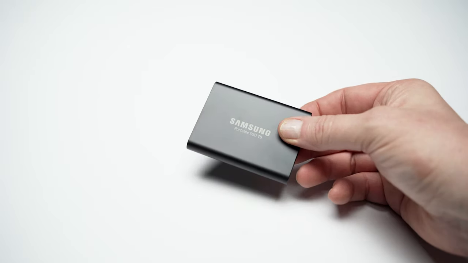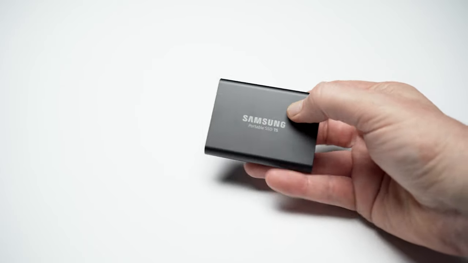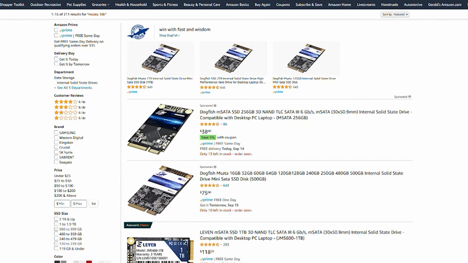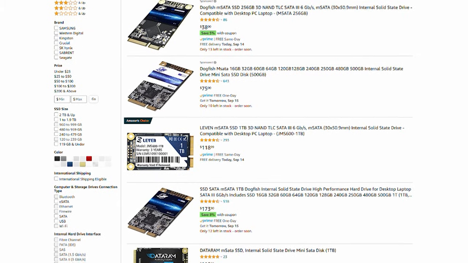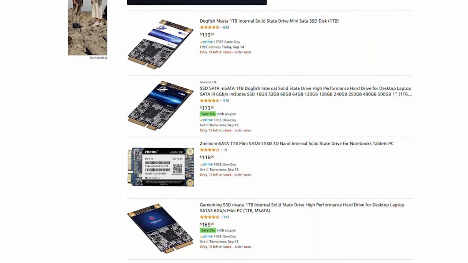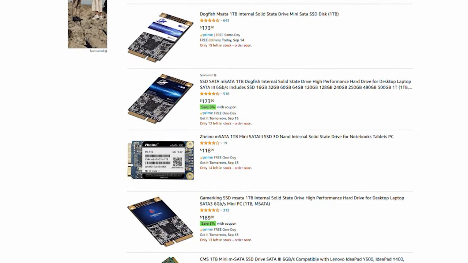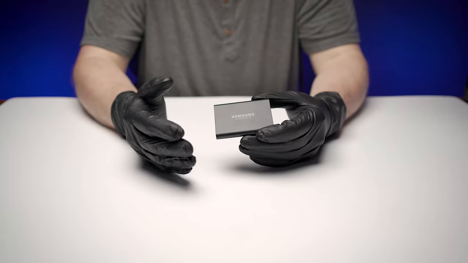Now we're going to remove the drive from inside the T5 and install it into the Lunchbox. There are naked mSATA drives out there that look like they should work, but Andycine specifically tested and recommends using the ones from inside the Samsung T5. Plus the cost of a 1 terabyte drive isn't that much different than the T5 itself, so I'm just sticking to what Andycine recommends.